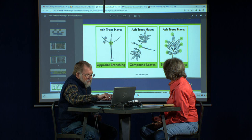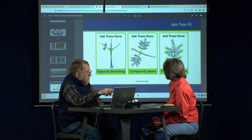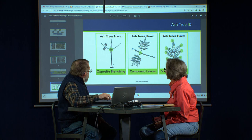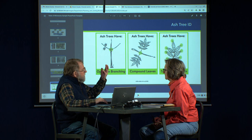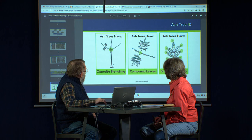This is one thing you might want to know. Do you have an ash tree? I've been studying trees all my life and I know what an ash tree is, but I understand that a lot of people do not know, and that's fine. If you have an ash tree, the buds on the branches are opposite. The leaves are opposite each other quite often. The first branches that come out of a main stem are opposite. So you have opposite, and a leaf has lots of leaflets. That means one leaf has many parts for an ash tree. There are other trees that look like that, black walnut, bitternut hickory.